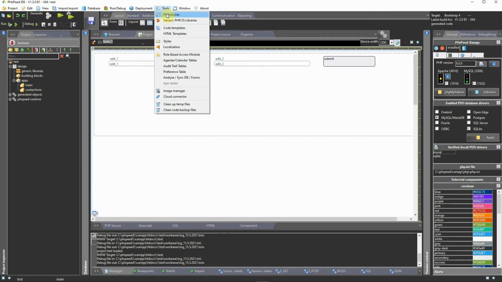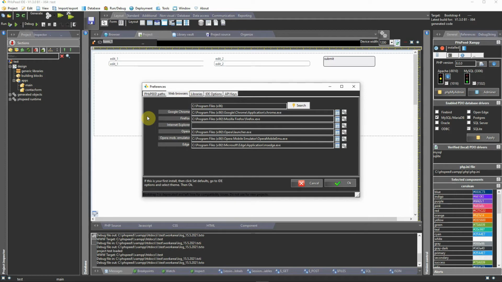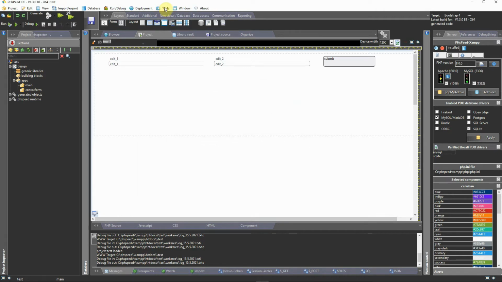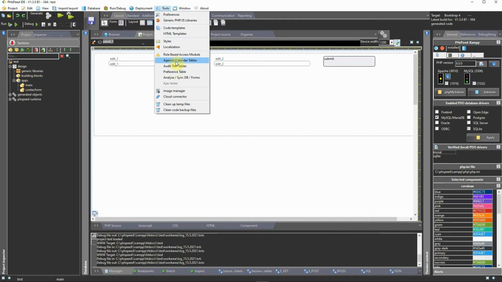Another tab that I want to discuss here is the Tools tab, where you can define the general settings and some tools to help you with specific tasks. I'll come to that later. In the Preference tab, you can define your browsers. It makes it handy to test your application in other browsers. The IDE is based upon Chromium, which is similar to Google Chrome or Microsoft Edge. Other much-used functions here are options to create your own PHP libraries, create functional helper tables, PHP classes for role-based access, and audit trail, and some functions to clean up temporary files.